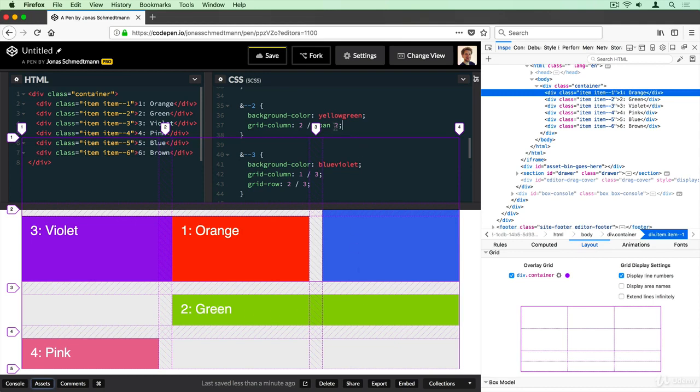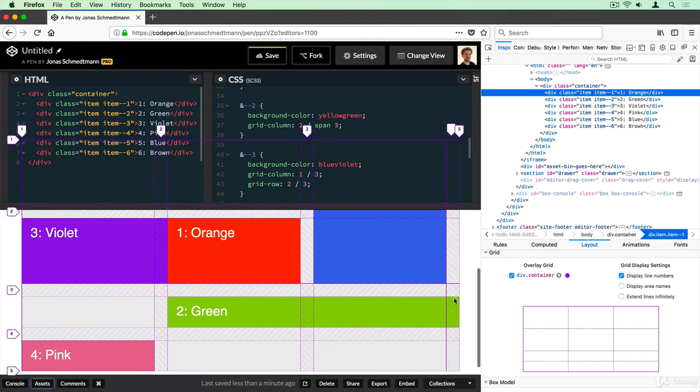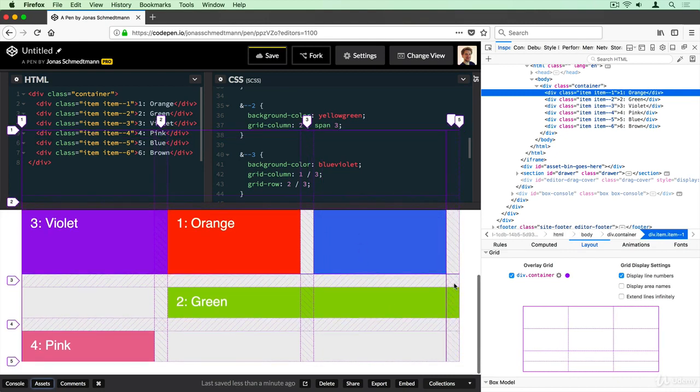Now maybe you noticed before when we had the number 3 here, you saw what happened. So basically it created a new column here. A column that is completely empty because we didn't define any width for it, but it still tried to create a new column there. So that's not a good idea.